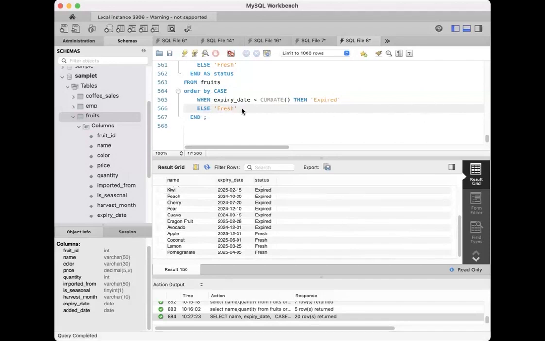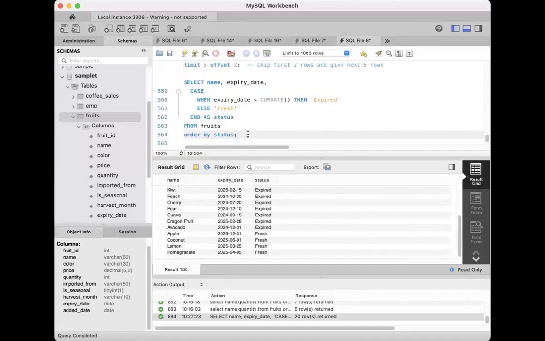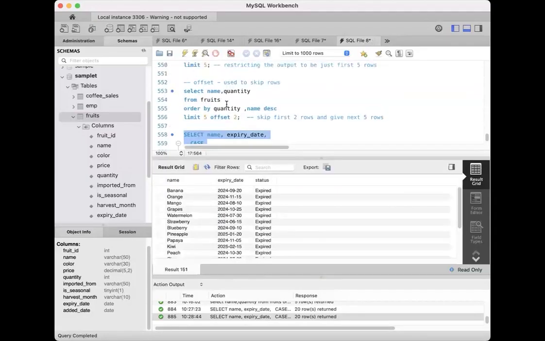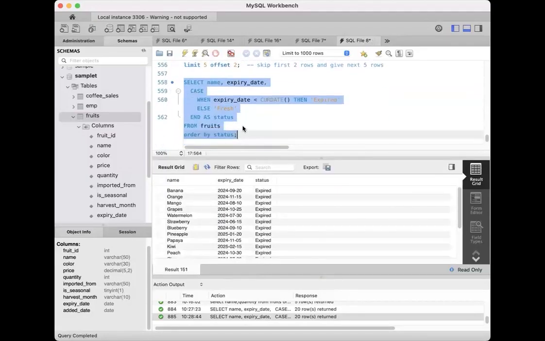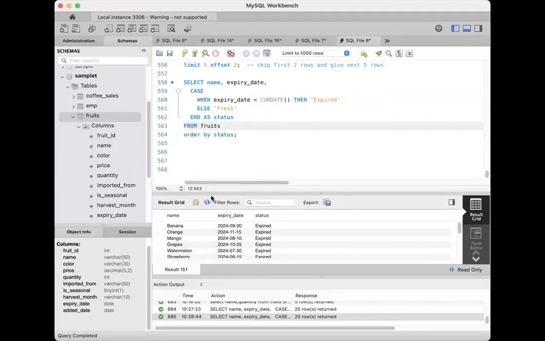No, Krishna, that won't work. I get your point, but if I write order by status, this worked because of an exception. I'll talk about this exception when I talk about order of execution, but in general this is wrong syntax, because of the way SQL executes the query.